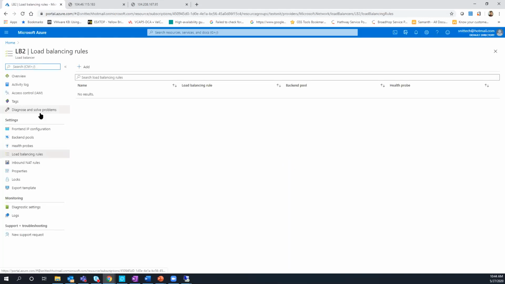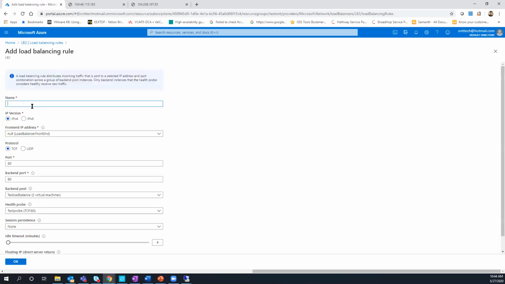Let me try to refresh this and load balancing rule. Try to add this. So now we are able to see the rule which we are going to add.